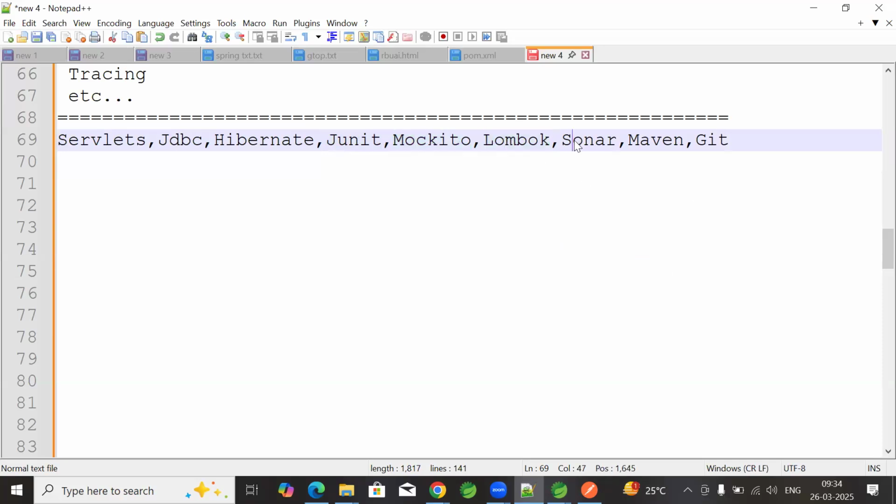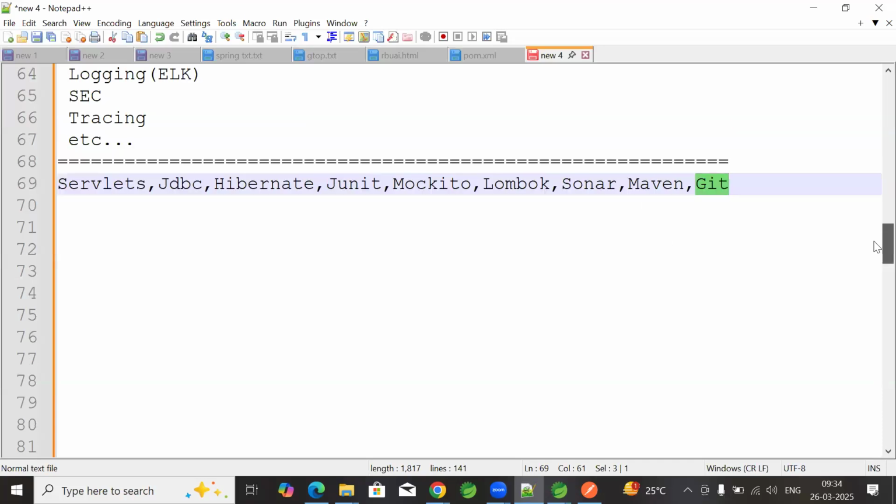It's a simple thing. How to use Sonar for code quality, how to understand Sonar comments and resolve them, how to use Maven. In Maven, how to create child projects, Maven dependency analysis. Sometimes duplicate jars may come, how to understand and remove them. The real-time challenges in Maven and Git: how to clone, commit, push, and roll back.